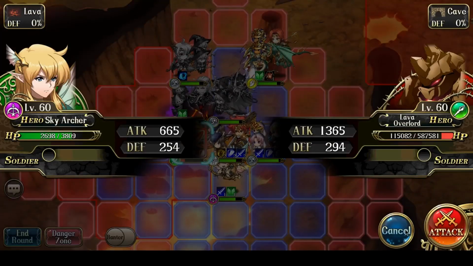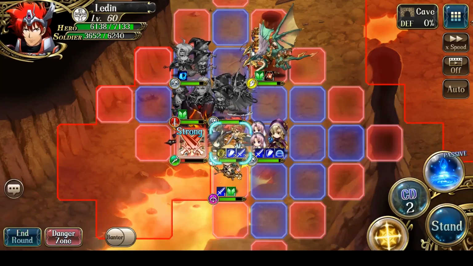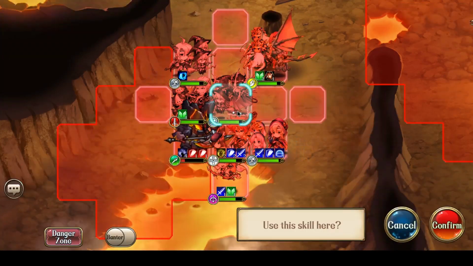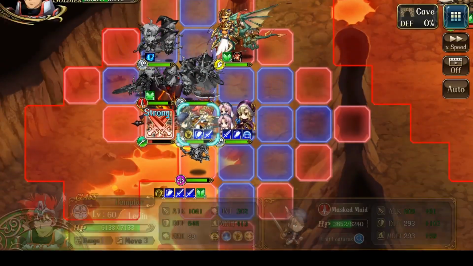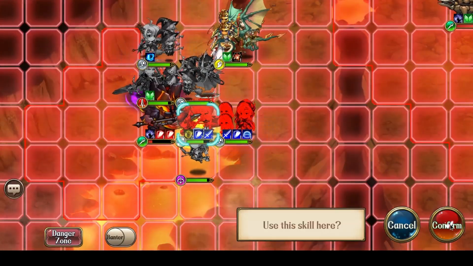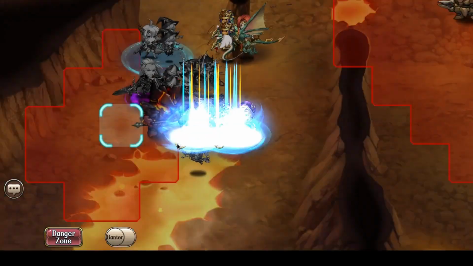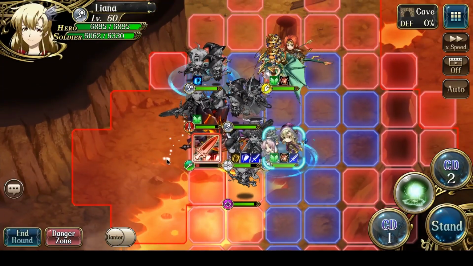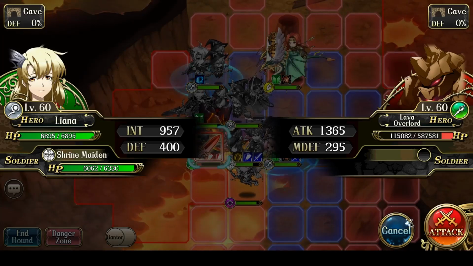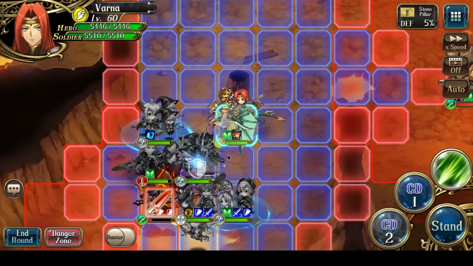Might as well. One moment. Let's see. Ledin cannot heal yourself, so Mass Dispel. Ledin will faction buff to increase his damage dealt to the Lava Titan. And the Lava Titan can probably take another hit from Liana. So, looking good.